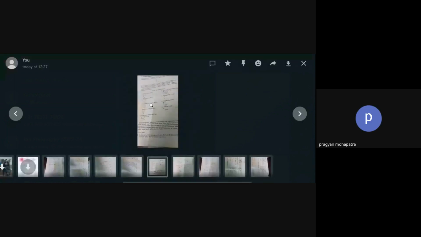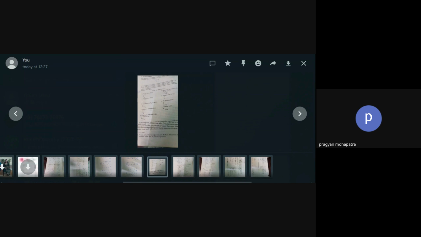The first rule is modus ponens. Can you see it? Yes, ma'am. Okay. Now listen very carefully. I am just explaining these rules to you.